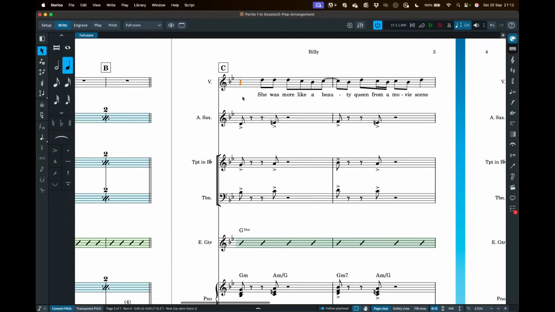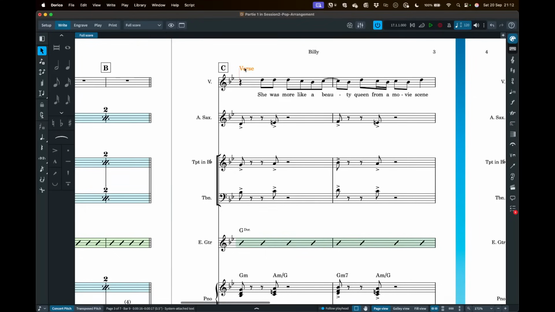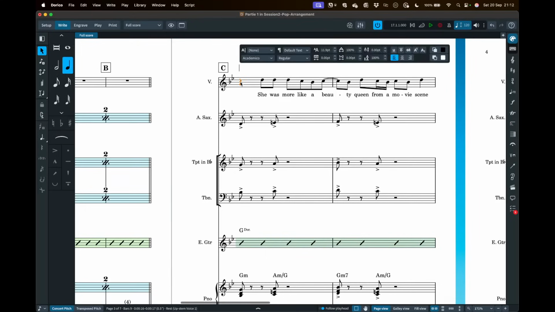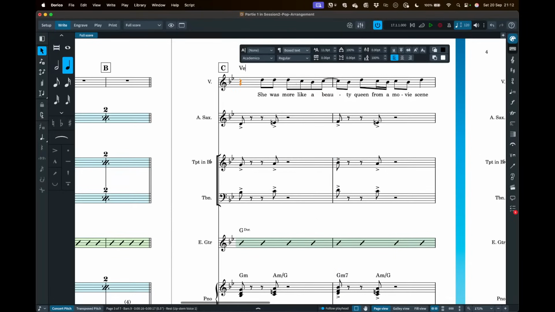So now when I move on and I want, let's say the verse is going to be here, I can press Shift Option X. I can just type verse. I can enter that, and that would give me the standard option. But what if you want to choose the boxed option? You can go to here and say box text and you can say verse.